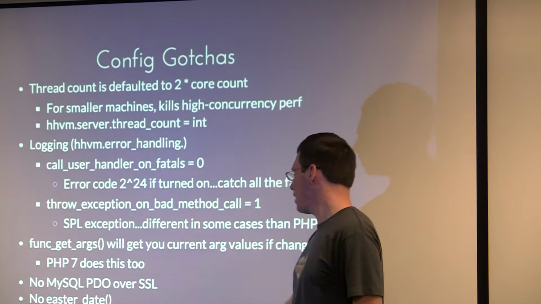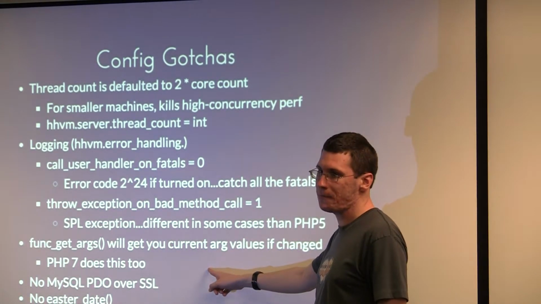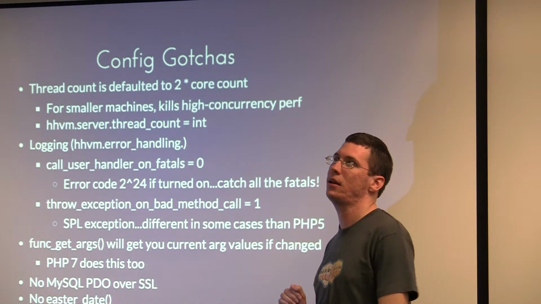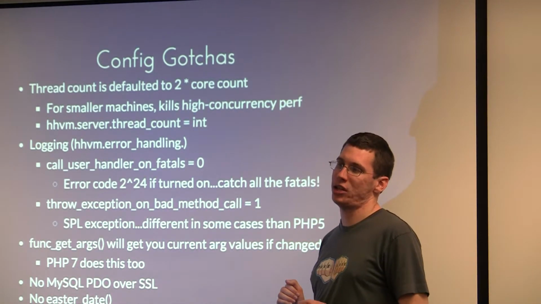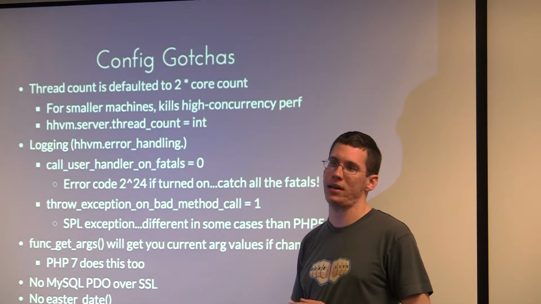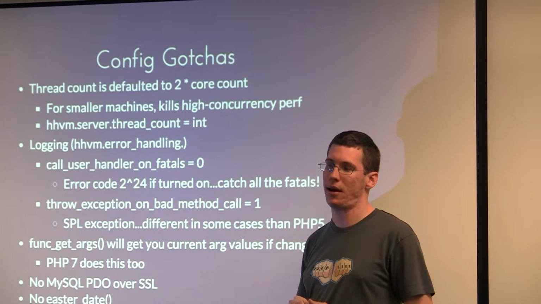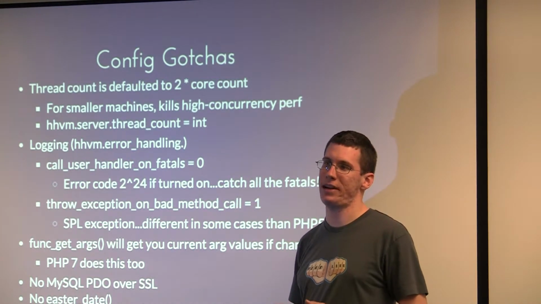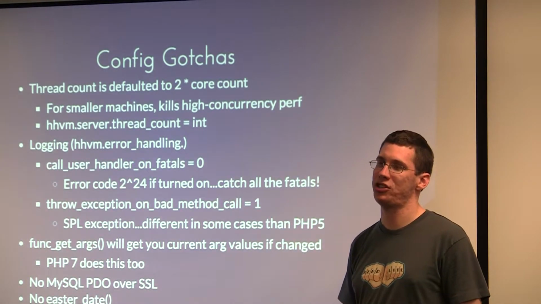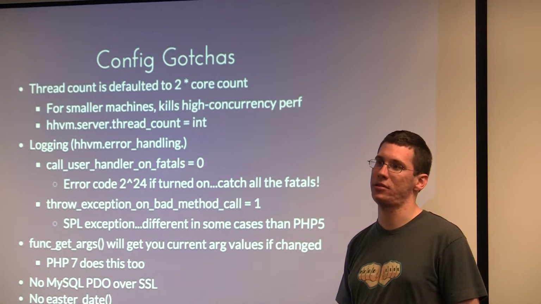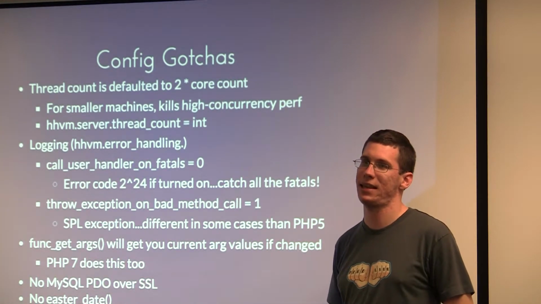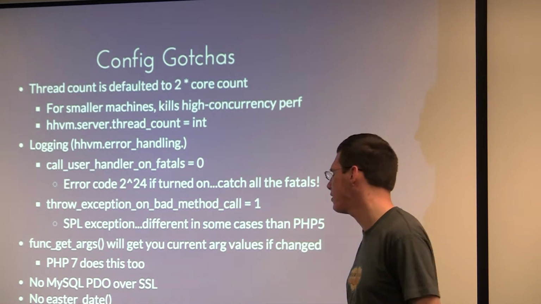And welcome to PHP 7. Your function getArgs will no longer return whatever entered the function. It'll return whatever value those variables are at any given point in case you reassign them. Again, PHP 7 exhibits that behavior because it makes things a lot faster and a lot more memory efficient. But if you're used to calling func_get_args halfway through your function call and expecting the thing that entered your function, you're not going to get that.